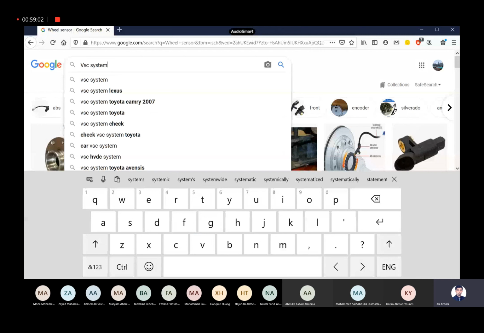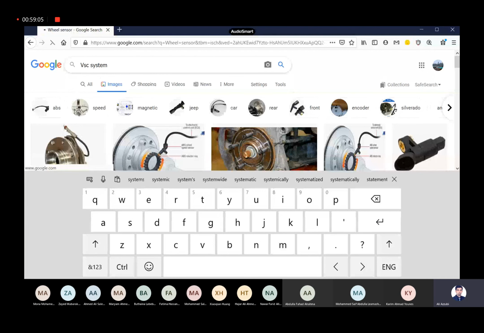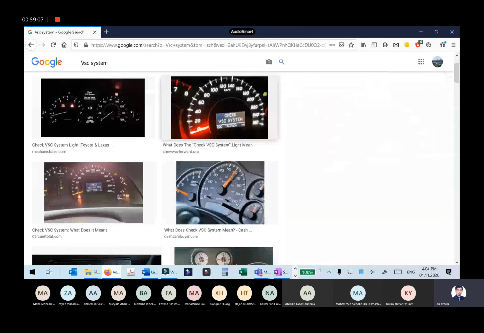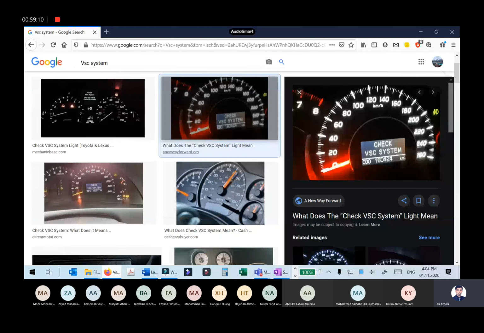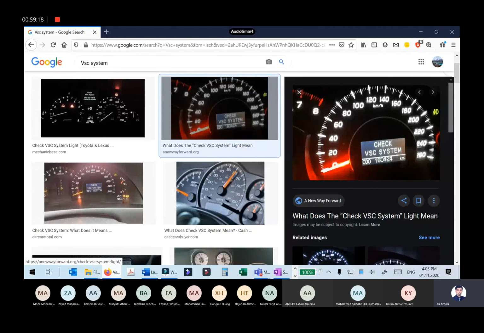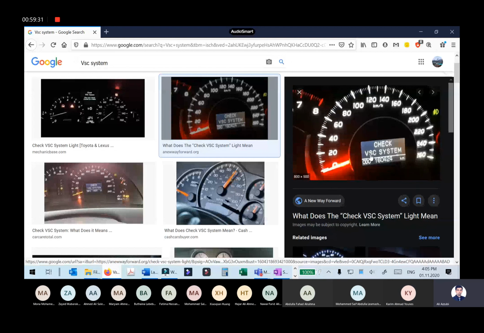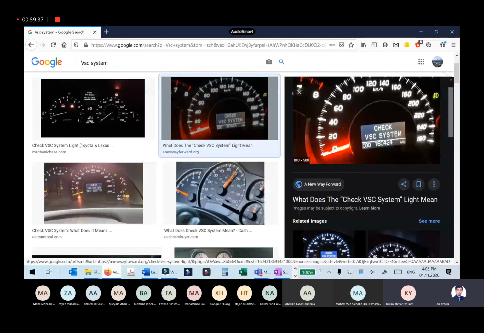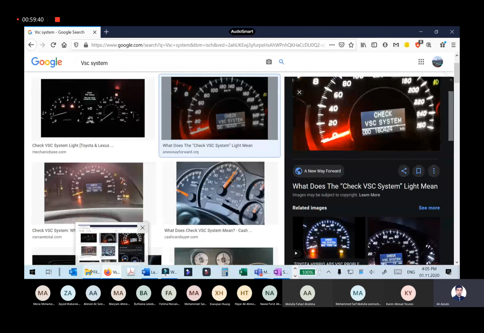This is how drifting racers do it. They will actually disable the VSC system. You see, here we have check VSC. Sometimes if you have this check VSC in your car, this is very dangerous, because for any reason, if you, for example, suddenly steer your steering wheel to the right or to the left, the car may skid or try to hit the curb, etc. So you'll have a very dangerous situation, because the stability system is disabled. The VSC is different from the traction control system. What is the difference between them? I will show you.